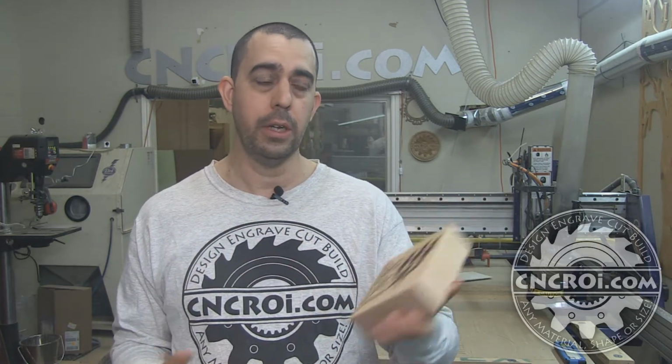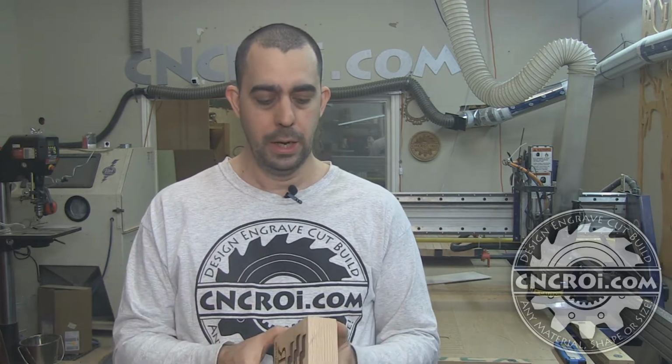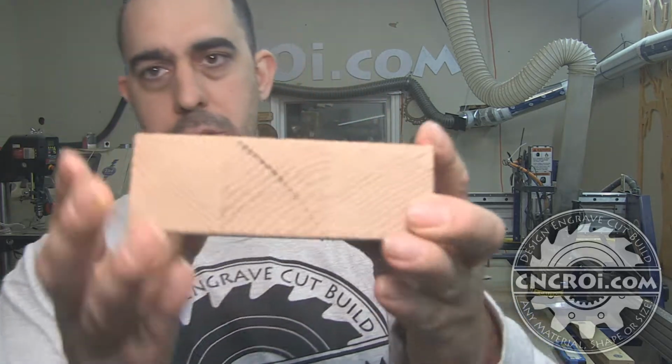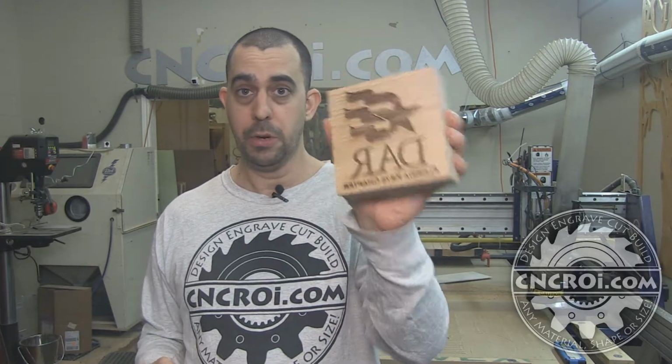It's very, very hard. It's not like a pine or poplar or anything like that. It's very solid. This can fall on the floor. It won't get damaged, won't get broken. And because it's laminated, as you can see by the edge, that means that it's not very prone to warping either, which is why we do it for the banks, which is why it's wonderful for this application here, instead of just using one solid piece of red oak.